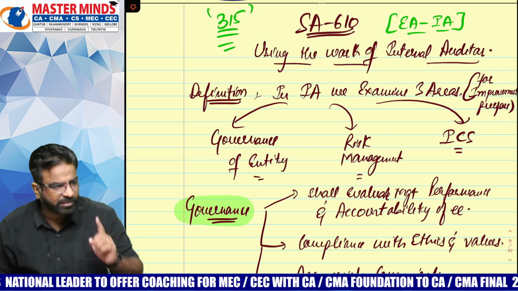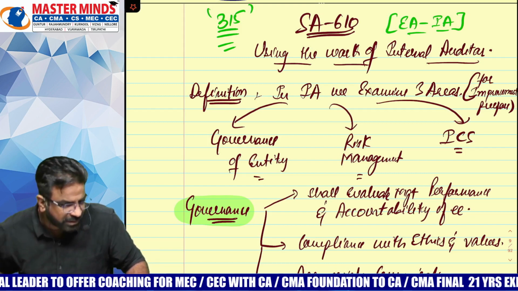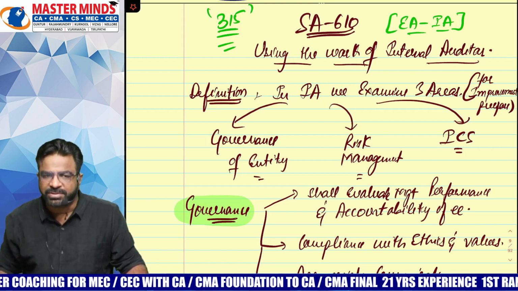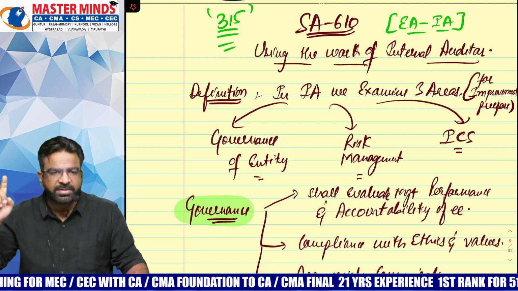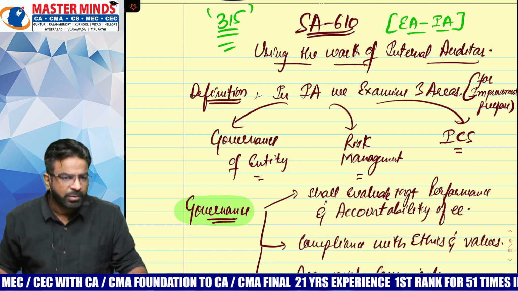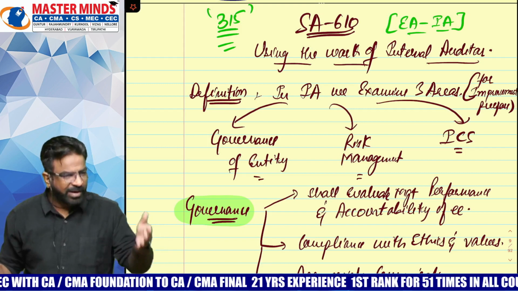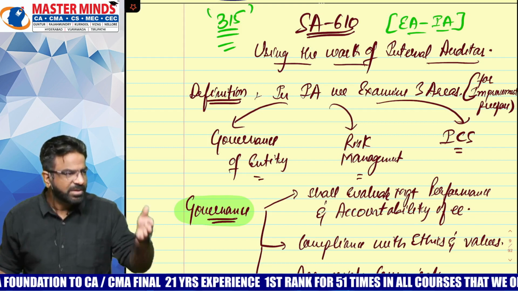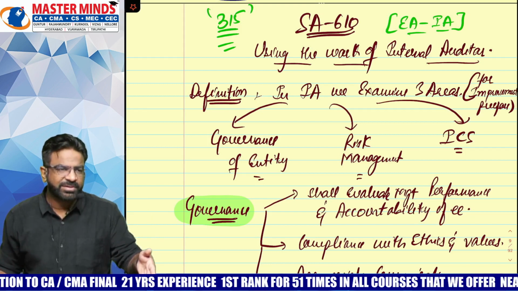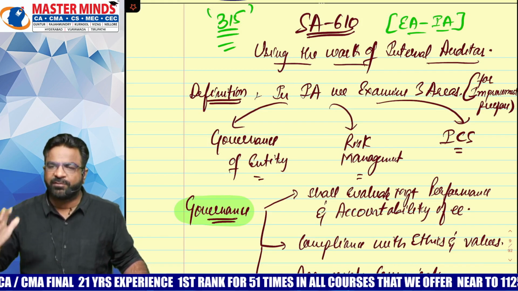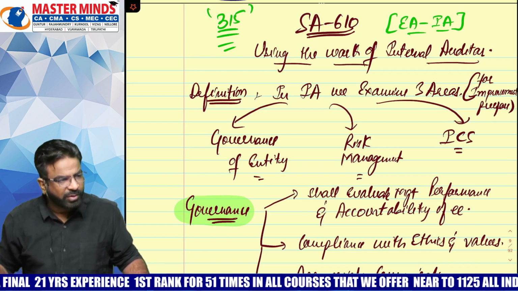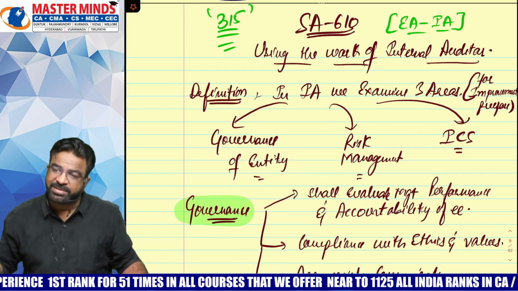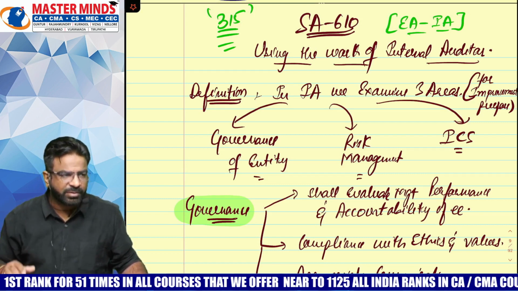Question number 1: first of all, is it mandatory to use the internal auditor's work or is it recommendatory? This whole series is recommendatory in nature. The remaining standards in our SAs are mandatory. You can't say that you will not prepare documentation. You can't say that you will not continue the client relationship with your QCPPs; you have to, as per 220. You cannot say that you will ignore MOA and ignore FFR frauds; you have to consider them under 240. You can't say that you will not take external confirmation and do it with internal evidence only; you have to use 505.